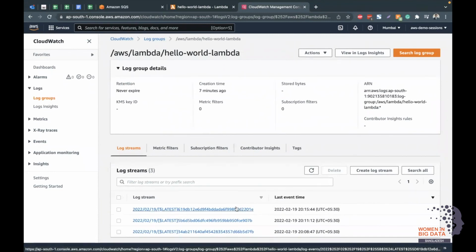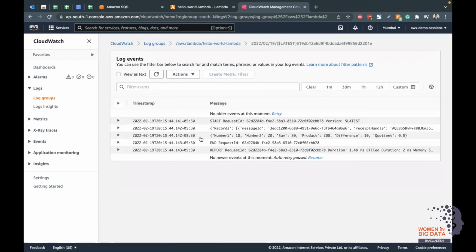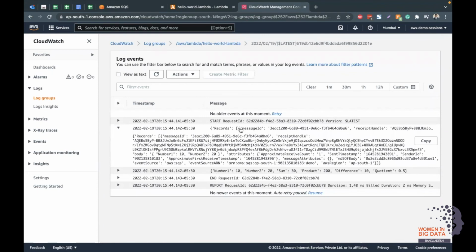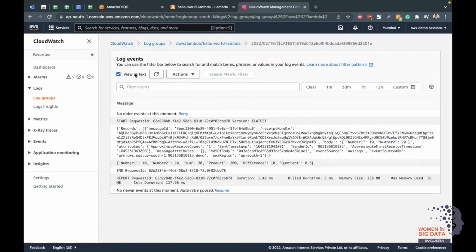And if you see the response here, based on the timing, this is how you can see it from the CloudWatch log itself. Now, someone can ask me, how are you confident that this only got processed with the SQS message? So what I will do is make this as text. And here, if you see, the event source is aws:sqs. That means a message from SQS invoked a Lambda in the form of an event, and Lambda processed that, right?